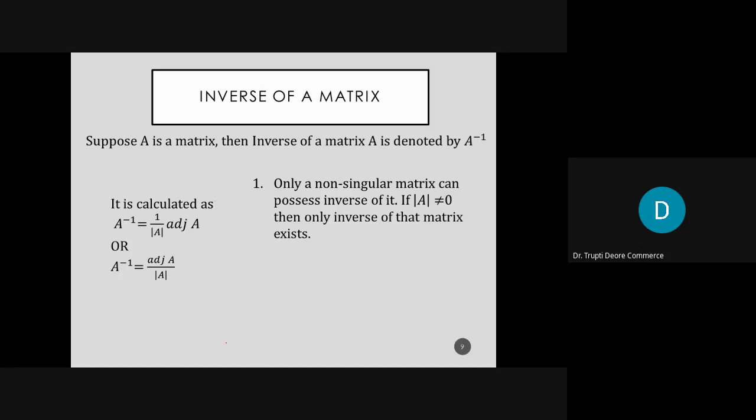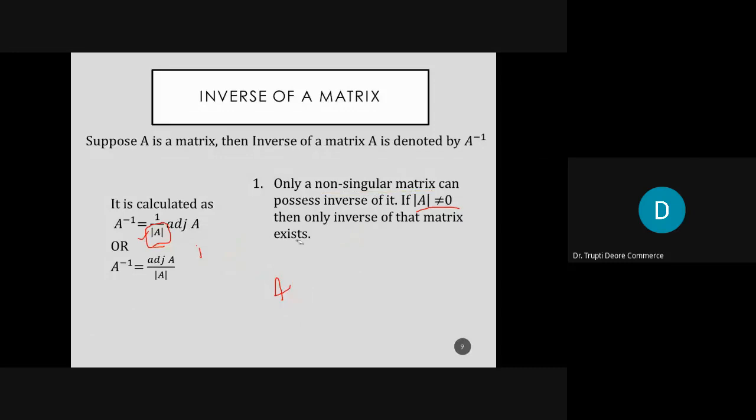Why is it so? Because what is the determinant? 1 is divided by determinant A. If this value is 0, then the answer is infinite as per math rules, right? Anything divided by 0, you cannot get any answer. So it's an infinite value, which shows an error on your calculator also. So that's why it is possible only in the case of a non-singular matrix. It means the value of the determinant should not be 0. Then only you can calculate the inverse of a matrix. So when there is a problem regarding the inverse of a matrix, you first have to calculate the determinant.